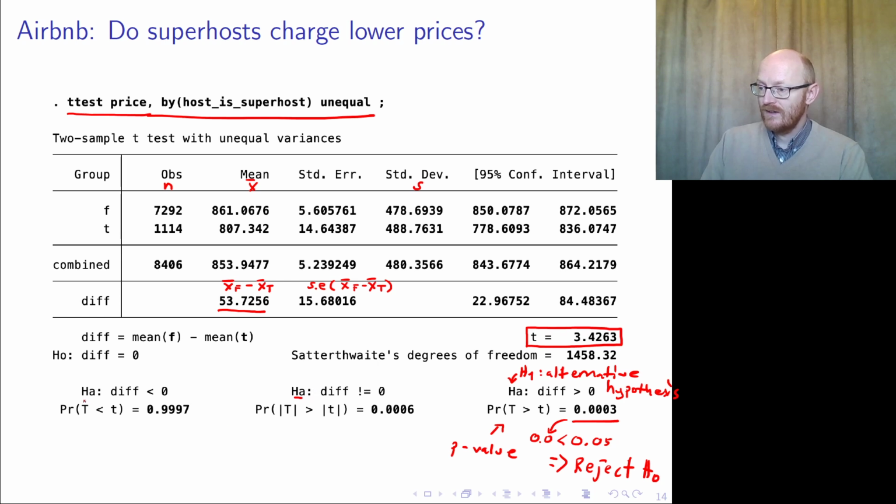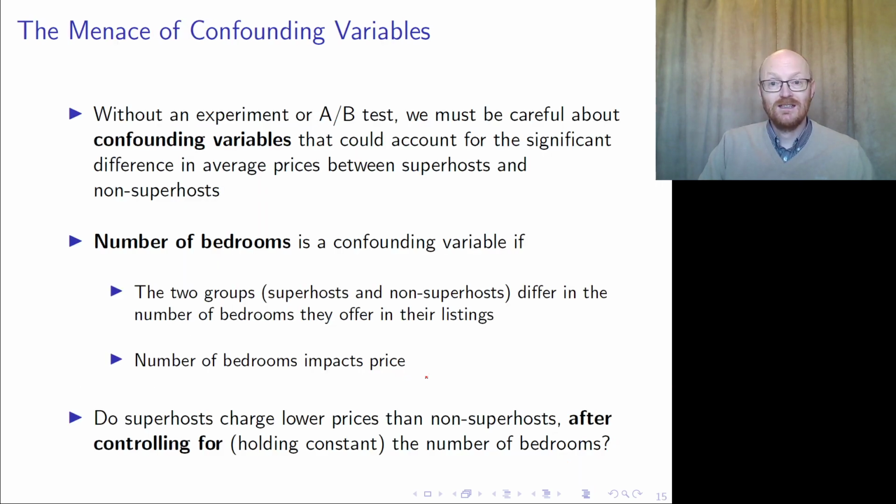And here you have different alternative hypotheses that you check at the same time. You have the one-sided hypothesis that the difference is negative, and you have the two-sided hypothesis that the difference is not equal to zero. So by running one test, you can get the result for 3 hypotheses at once. Okay, so that's this video, and next time we will look at confounding variables.